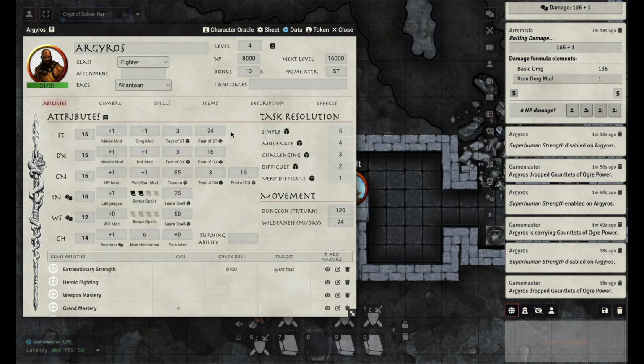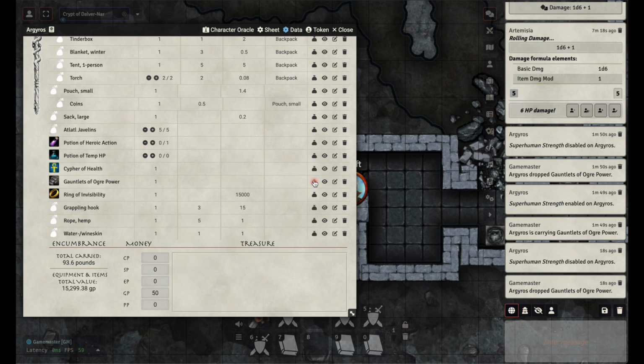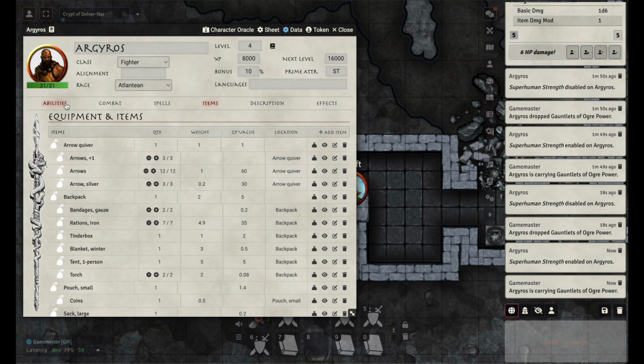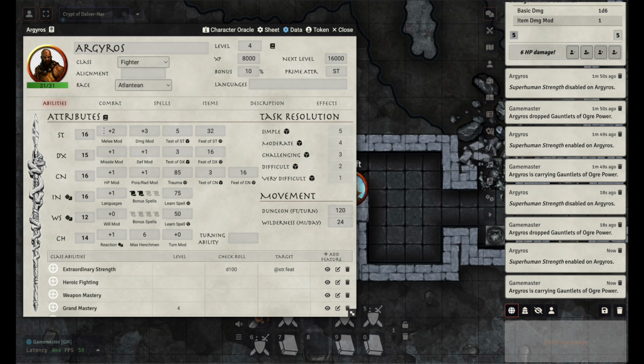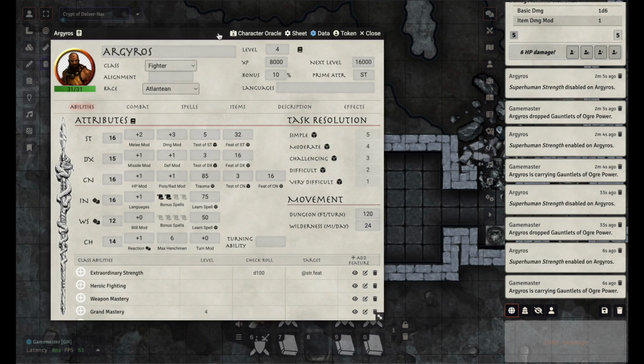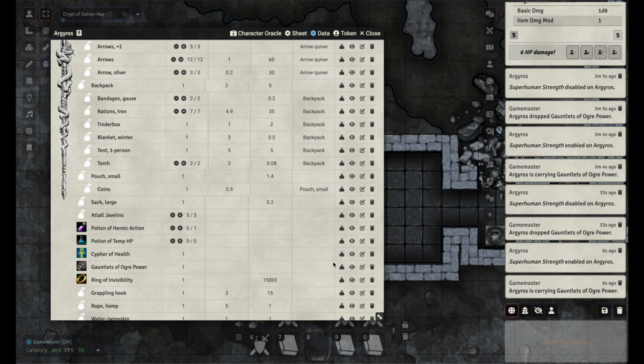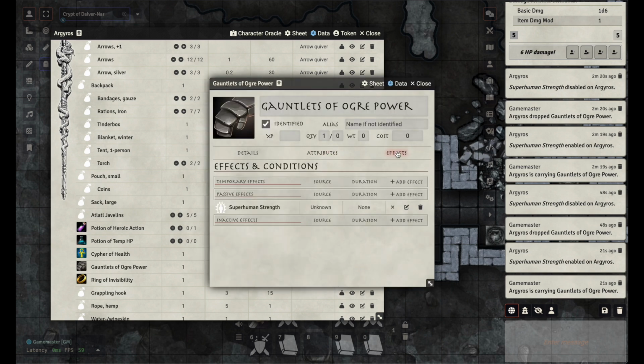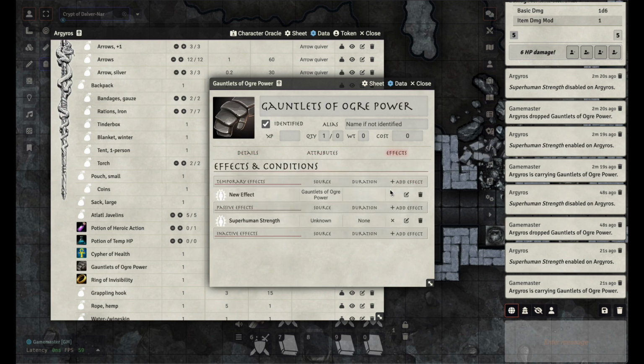And you can see that his strength modifiers are back to what they normally would be for a strength of 16. And if we go back and re-equip the gauntlets, you saw the messages in the chat, and once again we're back to the modifiers for an 18 strength equivalent. So that's the best way, I think, to do items that apply active effects to the wearer or owner of an item: just put them right on the item like that, as I showed. We'll just go back there one more time. Gauntlets, we're in the effects tab already, so just click that, and then you can add an effect and do what you need to do.